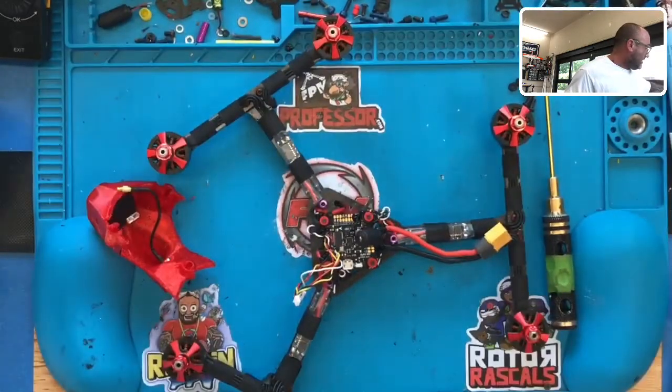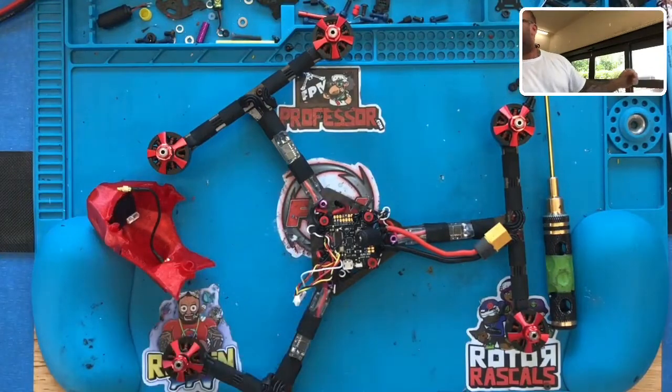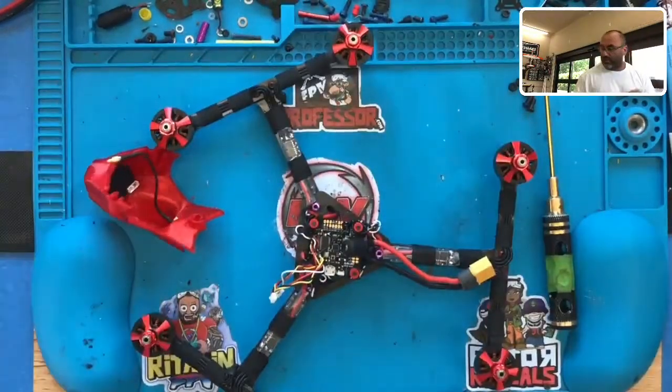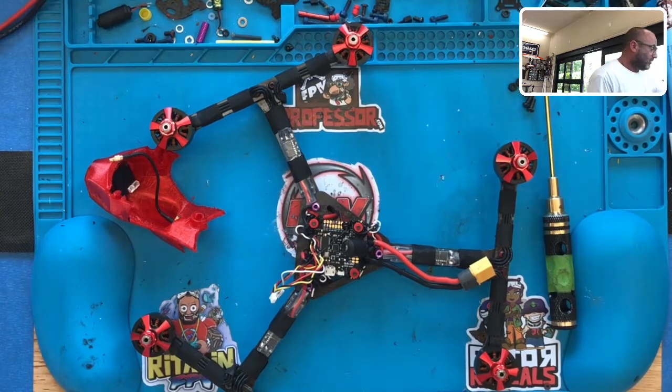I've cleaned everything up here and I'm going to get the parts put back on. I totally had a brain loss and forgot where I put my Tank VTX, which I need. Oh wait, there's a box of goodies here. My wife brought this home — I'm not sure what it's for, probably for a build. Hey babe, I'm recording right now. Did you bring the camera I asked for? I got the antenna. I didn't bring the Raytel. That's okay, the antenna is in the black bag.